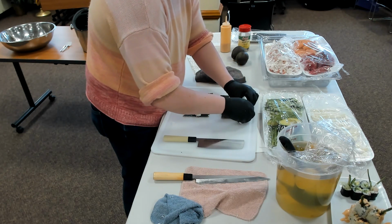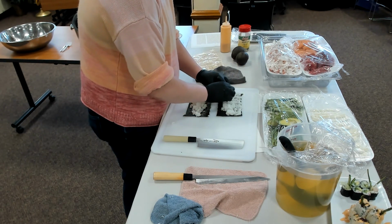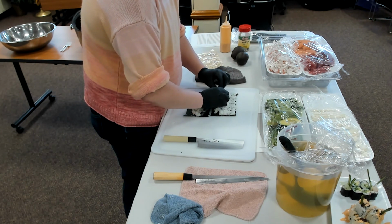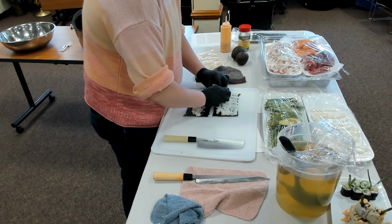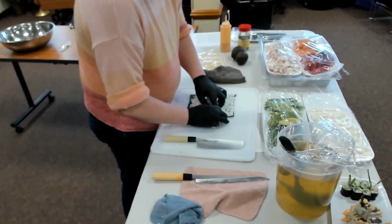It's definitely weird doing sushi in a non-restaurant environment. There's a lot of moving parts to this, and I thank you for bearing with me. I was incredibly nervous. This is my biggest one of these programs yet. And I hope you enjoyed the sushi. Very nice. It's really good.